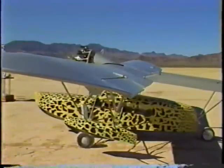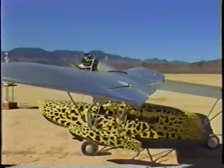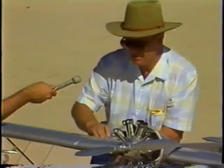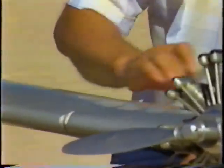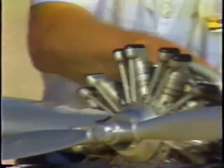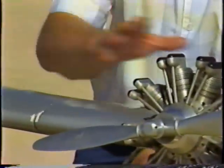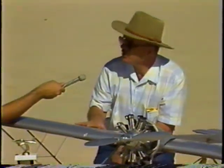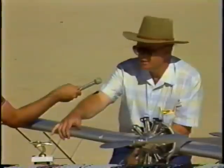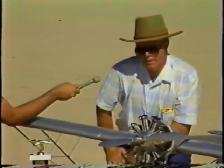The hinges are scale. If you notice the covering on the wing here, most people ask me, why didn't I just put a full sheet here? But the full size had the gaps as per the model. And all the center section, the wing panels, the construction of the fuselage, everything is scale. The fuselage is basically all ply. All the ribs are ply, and it's covered with Coverite. The leading edge sheeting is also ply, as per the original prototype.